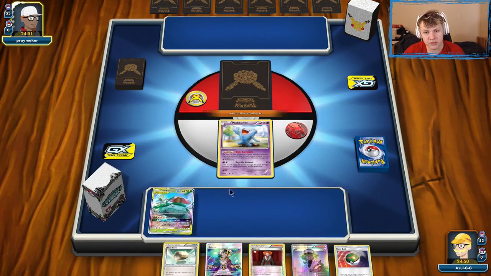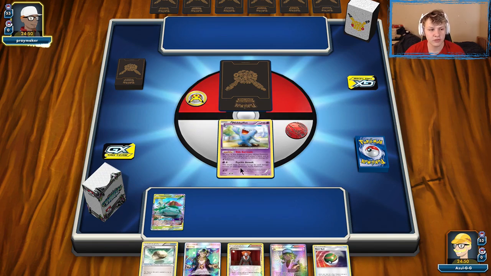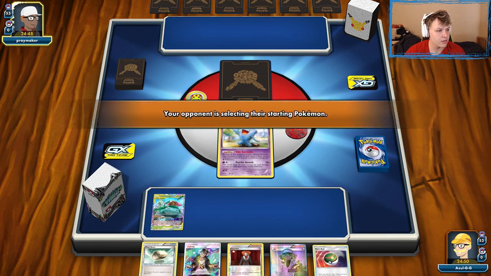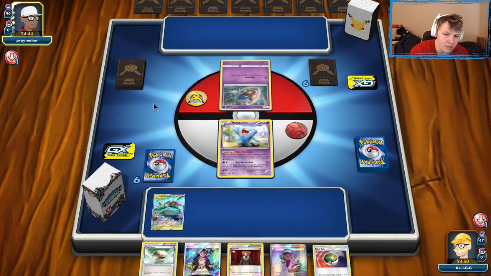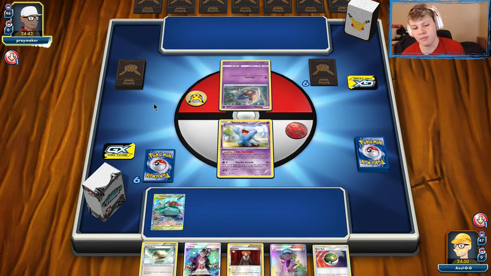Into another game here. Pretty good start. We got that Wob start, which is what we're always looking for. We got a Celesaur in play ready to go. So that's nice. So we're playing against, ooh, a Malamar deck. All right, Malamar has always been a tough matchup, but we'll see what we can do here.